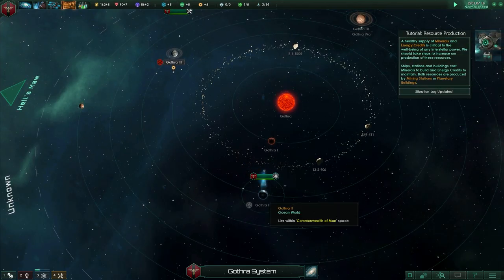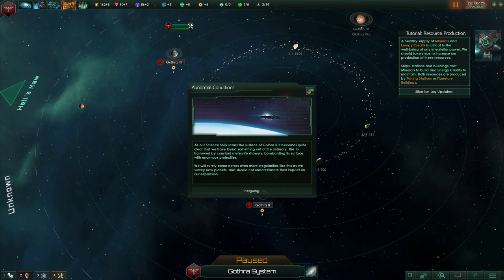A healthy supply of minerals and energy credits is critical to the well-being of any interstellar power. We should take steps to increase our production of these resources.